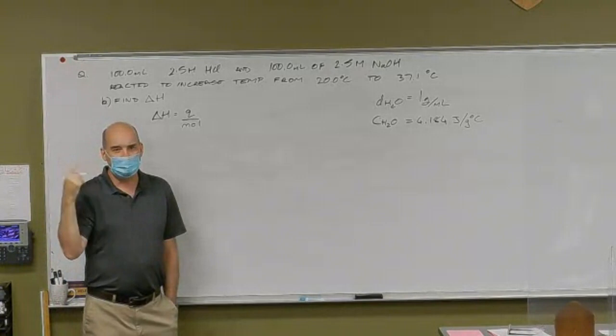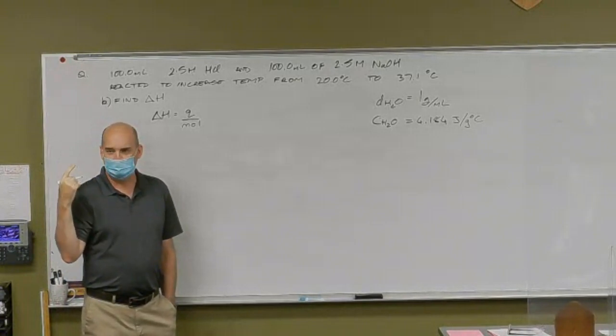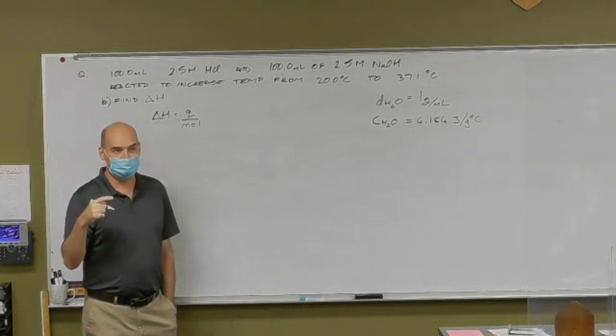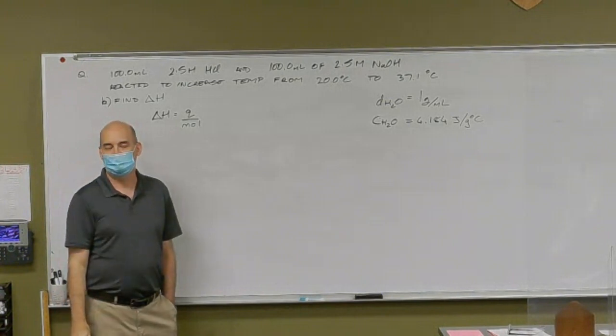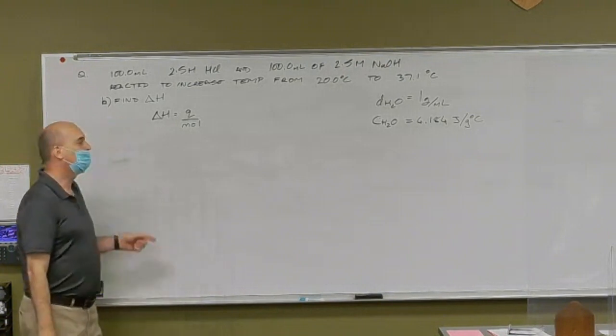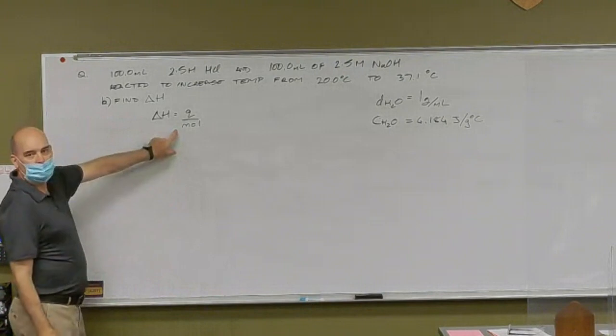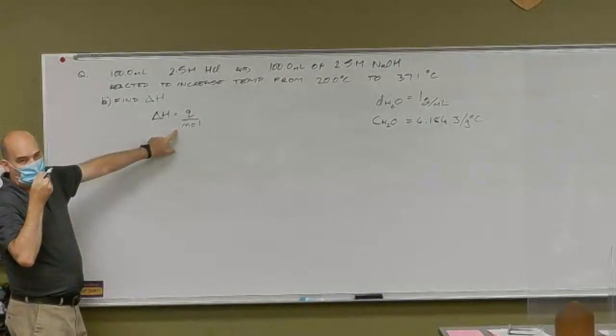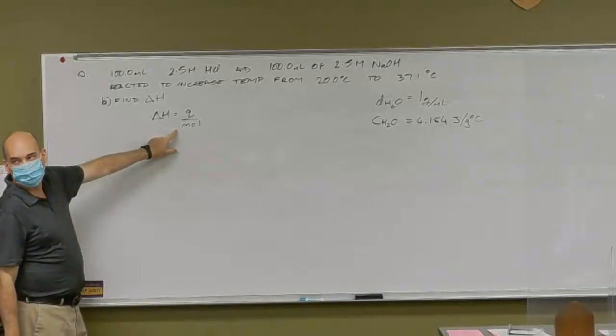You know those other numbers that are in the question that you might have pondered over and you didn't end up using, but they were still in the question? It's time to use them now. I need to find out how many moles of acid I neutralized in order to make that 17 degrees of temperature change.